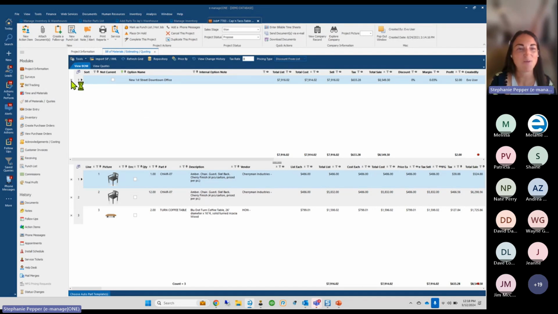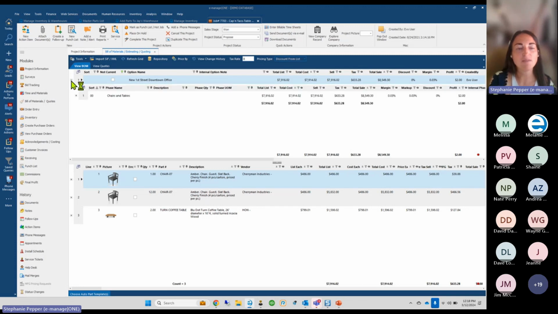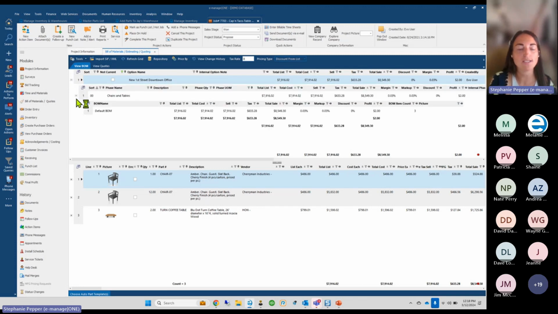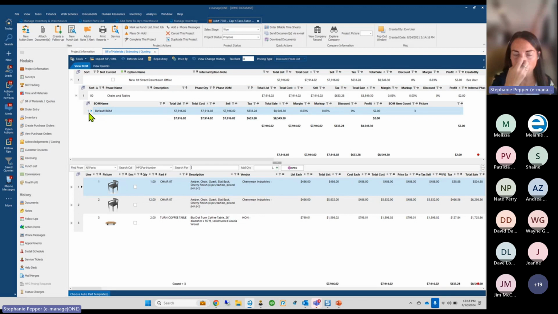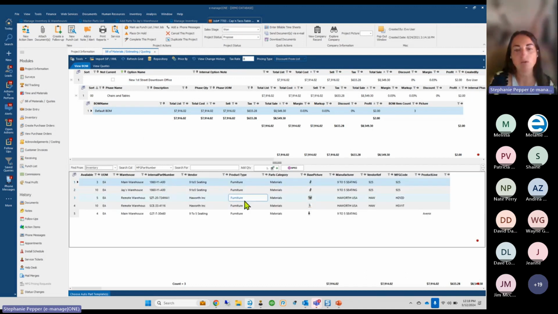So check it out. In the bill of materials now, I want to see what's available as far as inventory goes, and I want to quote something for inventory. There are two different ways you can do this. I can go from find from all parts and flip this to inventory, and it's going to show me all of my inventory available in all the different warehouses.